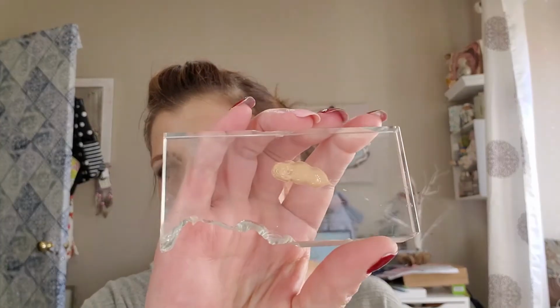I rarely use these for my foundation application. I find that I get better results for me by using brushes. So I am going to go ahead and use my Guerlain L'Essential foundation, and I have the shade 02N, and here it is on my little glass palette. I'm going to start with the Illuminati.